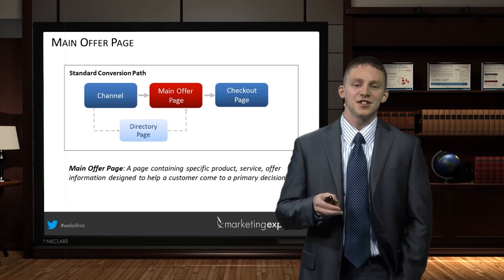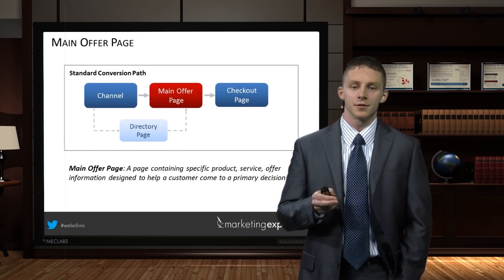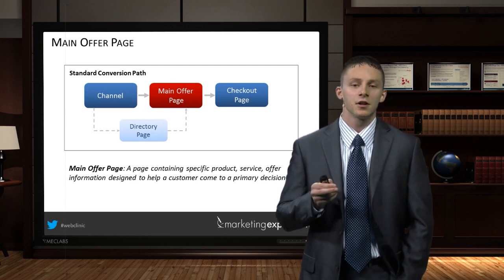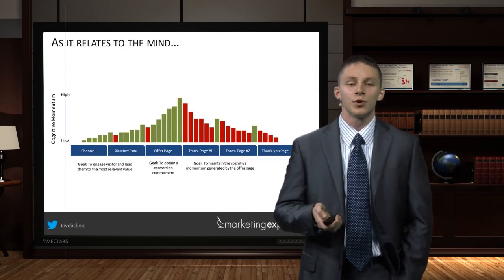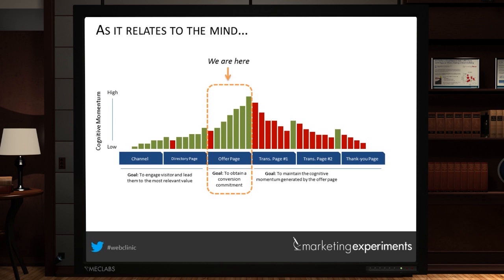But this is going to be a page that contains specific product and service information to help a customer come to a decision. In the mind, it is responsible for the most cognitive momentum. This is the place where they get super hyped up because after this, you've got a lot of cost. You're going to be asking them to do a lot of things. You're going to be asking them to give their information, to make a commitment. You've got to get them committed at this place.